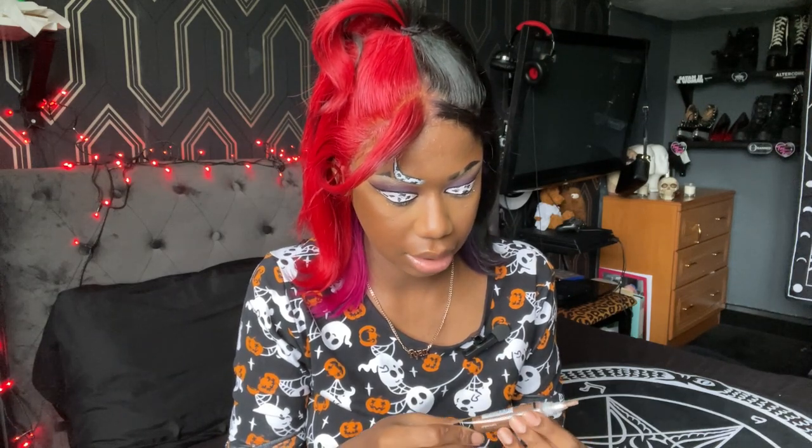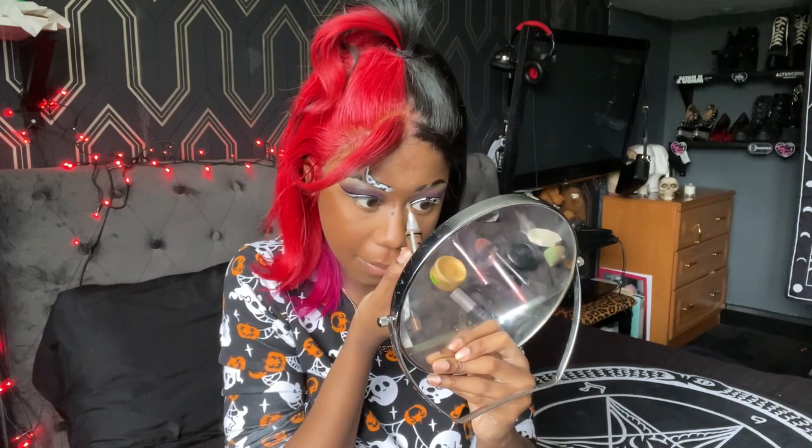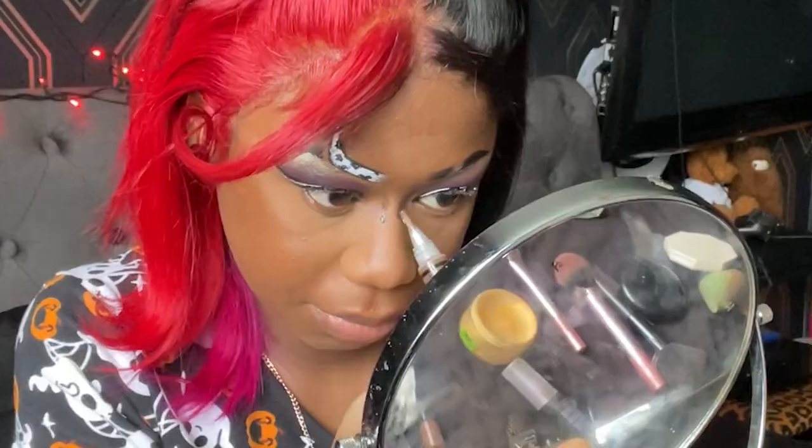But then I do actually take my other LA Girl Pro Concealer. This is in the colour Mahogany. So the colours I've actually got are Mahogany, Fawn and Cool Tan. They're the ones I use for my under eyes and my eyebrows. And then obviously the darker one for trying to contour. But this goes so far. I don't really like to use too much.